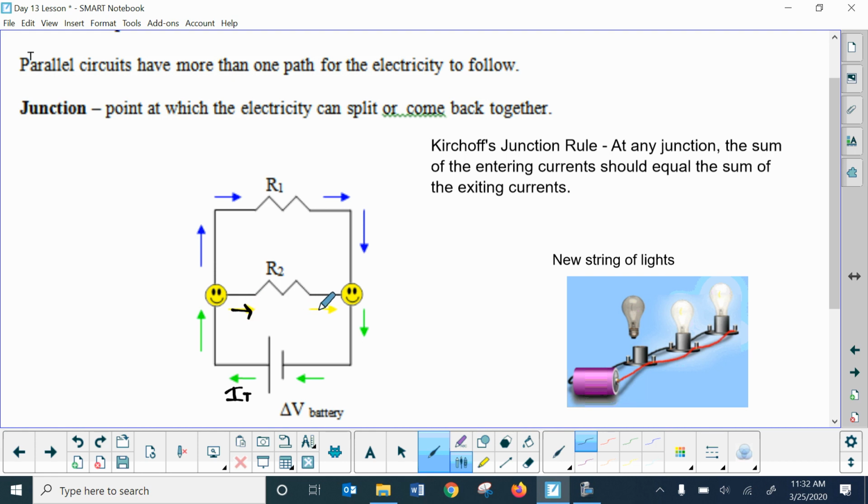There's a yellow current, which I'm tracing now in black, going that way, and this would be I2. That's the current that goes through that resistor. And then the blue current is the current that came this way along the path and then went through here. This would be I1 because it goes through resistor 1. When they come back together, I1 and I2 should get you back to the total current that left the battery. This is Kirchhoff's junction rule.